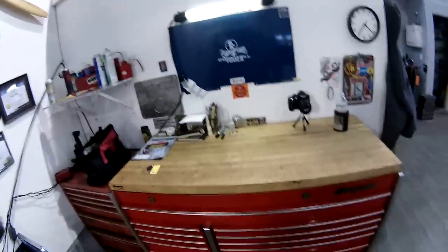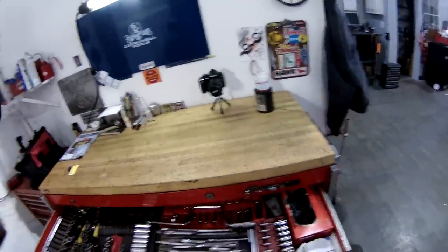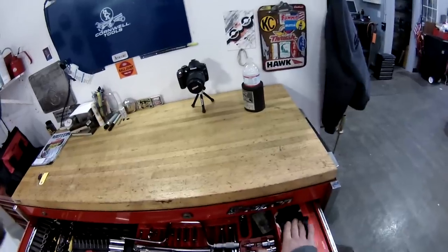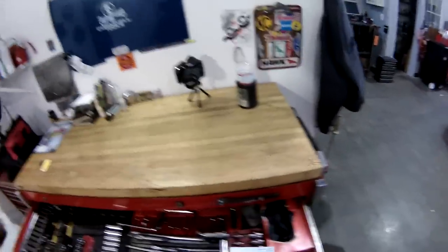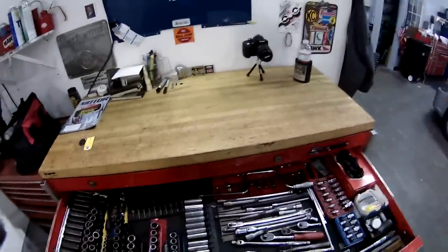My first drawer — usually when a technician fills his toolbox and decides how he wants his tools, he starts off with his most used to least used tools going down. Because when you're working on a car, you want to top-end really grab what you need. So my first drawer is my socket drawer. Everything that has to do with sockets, ratchets, extensions, and all of that goes in this drawer. I also keep my rubber gloves in here so they don't disappear as fast, and I keep my Amesie's Corner cards for my YouTube channel.